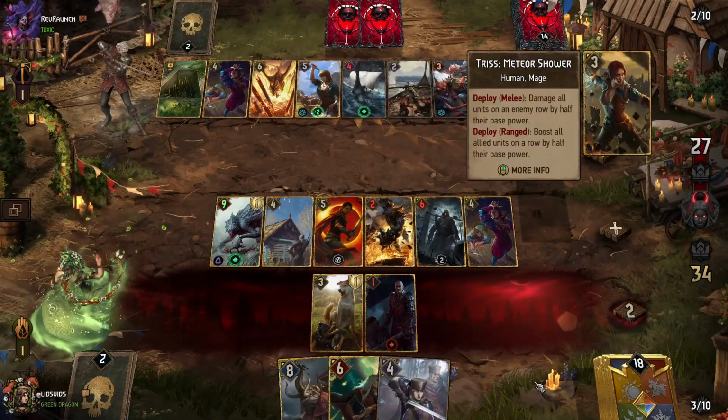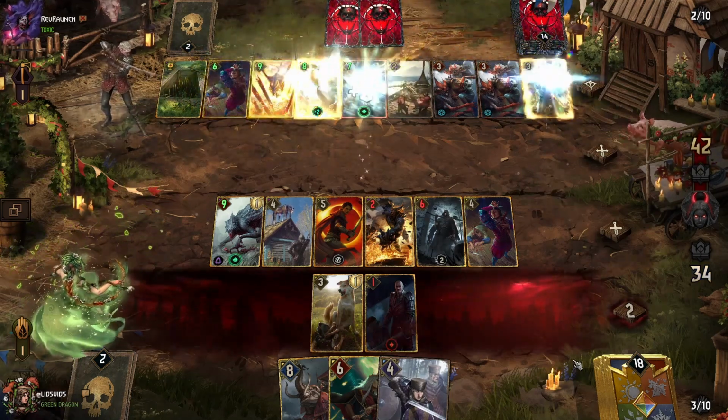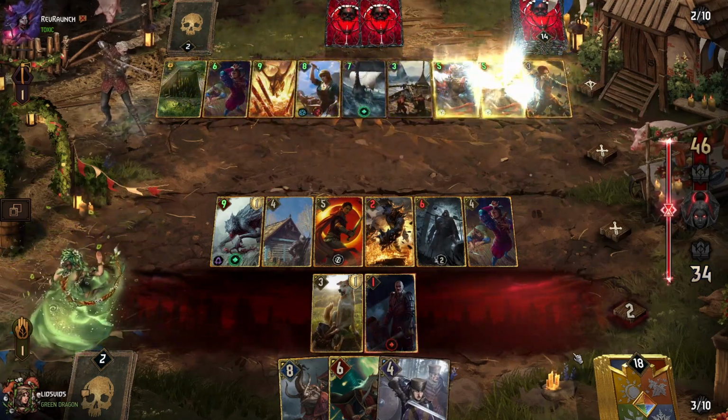Okay, they'll go Triss, which we do a lot of stuff here, so that will be pretty... Oh, they're going to boost themselves. Okay, that is probably still better. And that's going to give them a lot of value.